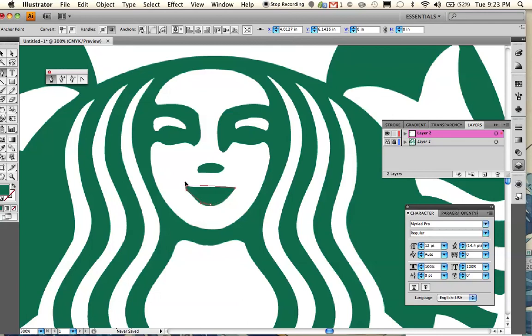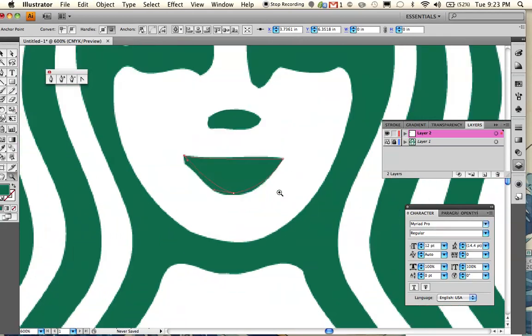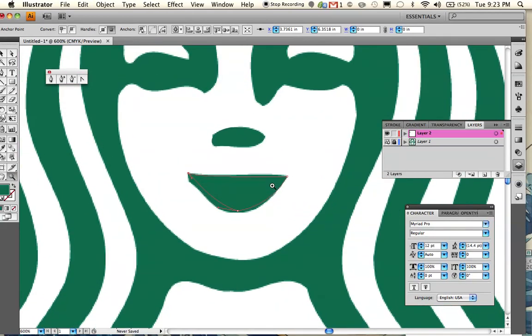Now I'm going to come full circle. You might notice that it's not the exact shape, so I'm actually going to zoom in a bit further. This is why zooming in and out is so important in Adobe Illustrator. You want to be able to get your vectors as close to exact as you can. So now I'm going to go to my Convert Anchor Point tool and I'm going to play with my handlebars. So I'm going to extend this out as close as I can to this shape.